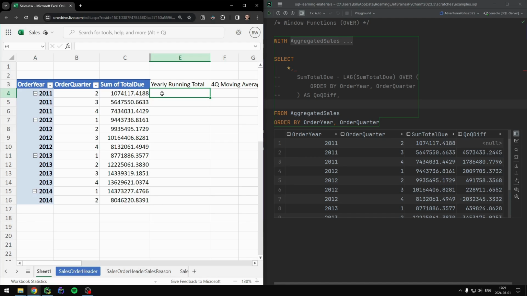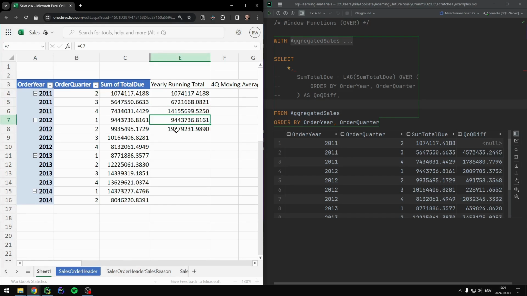So what does that mean? I'll do it manually first, and then we'll write the Excel function that does this for us. So the yearly running total, starting here, is just going to be this value. In this quarter, it's going to be this one, and this one. In this quarter, it's going to be this one, and this one, and this one. Then in 2012, we start again. It's a new year, so it's just going to be this one. Then it's going to be this one, plus this one, and so on. I hope you can see where I'm going with this. So every year it resets, but within the year, it continues to sum up.